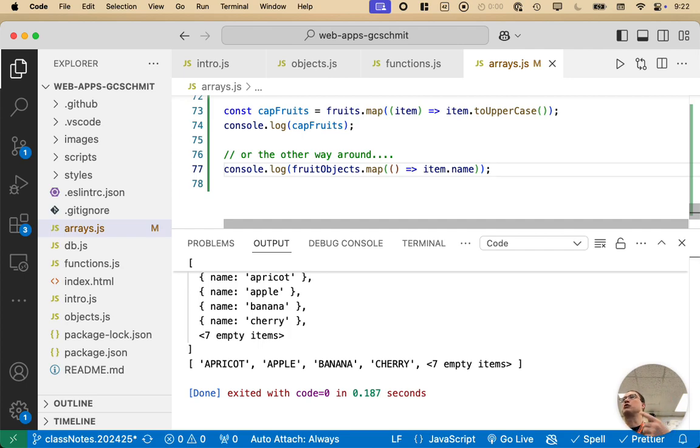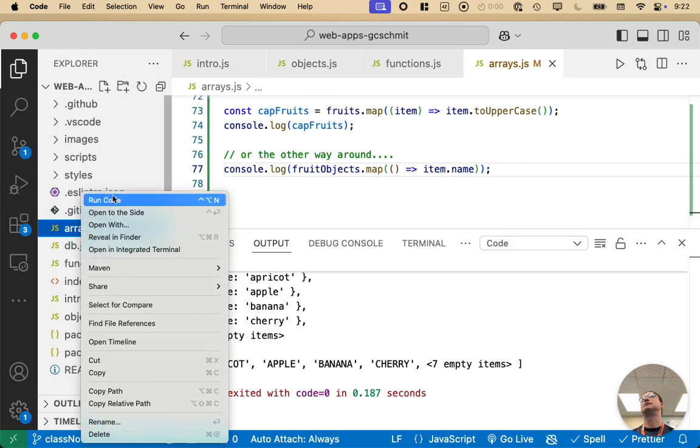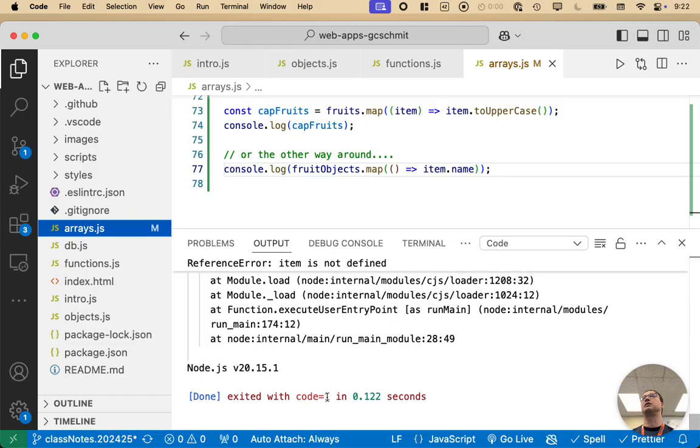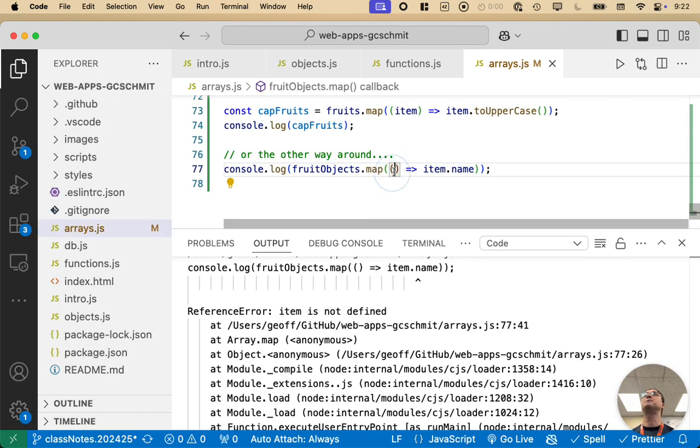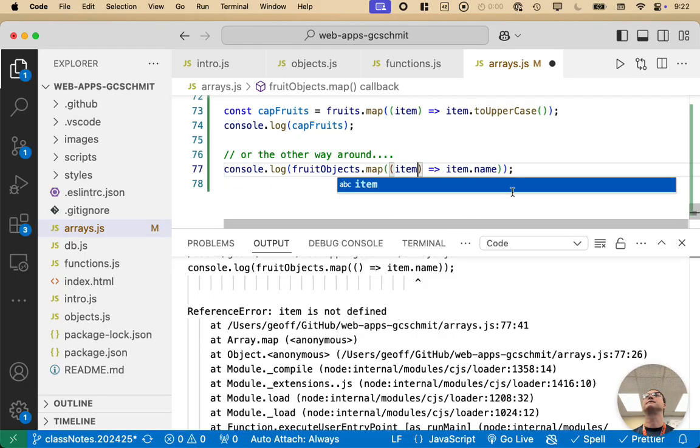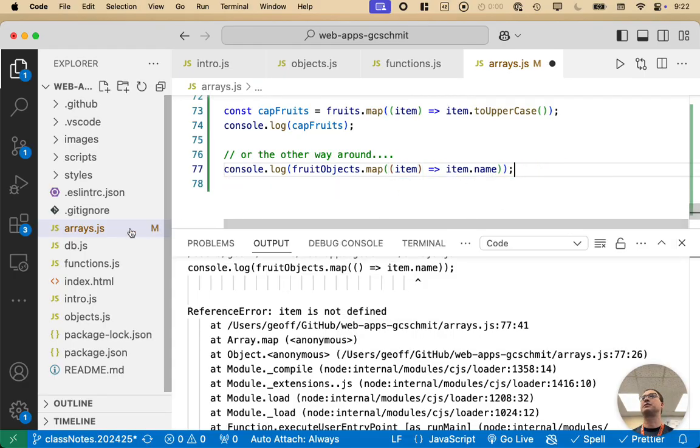So this takes our array of references to objects. For each element in that array, it returns, because remember without the curly bracket, the return is all implied here. It returns the value of just the name property and uses that to build up a new array full of that. So if we look here, it crashed. What did I do wrong? Oh, whoops. In the parentheses here, I need item. My bad. Let's try that again.